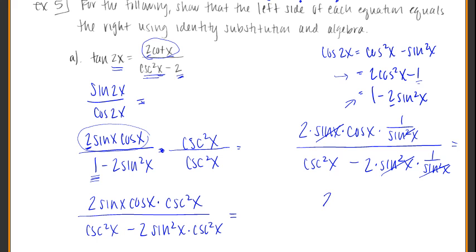So what's left in the top is your 2. What happens if you multiply a cosine times a 1 over sine? Well, it makes cosine over sine, which is cotangent, and they both have that same angle of x. Down here in the bottom, you have cosecant squared x, and then 2 times 1 is just a minus 2. Check that off, and we're good to go.